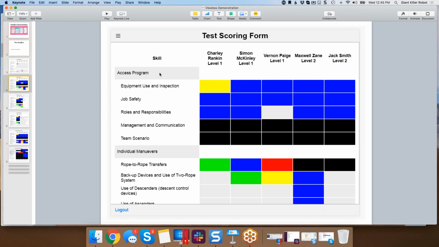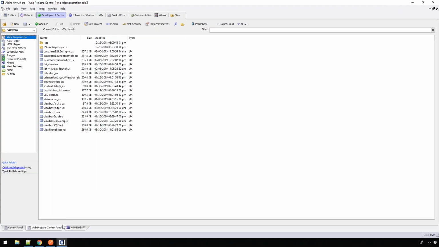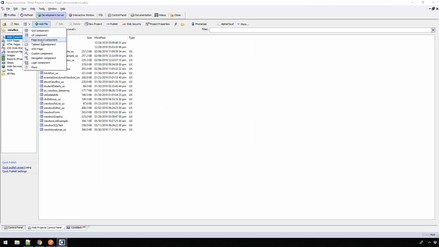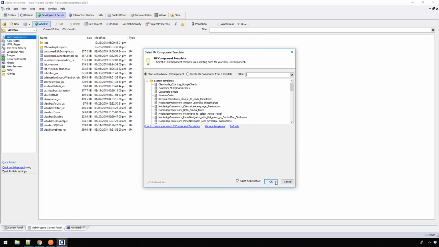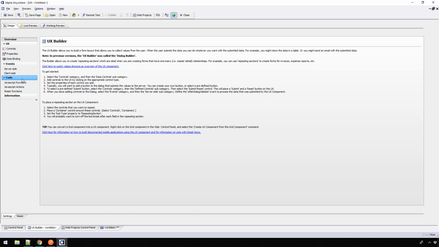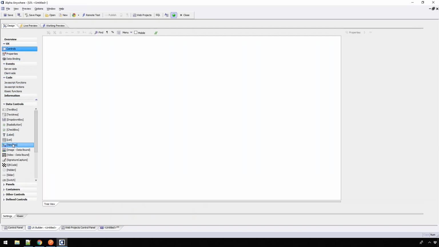How would you set that up? This is how I did it. Remember, a view box, and let me go back just to view box 101. So let me go ahead and do that real quick and explain a little bit more. I'll go to UX component and click a blank one, and I'll go in here to view box, controls, view box.